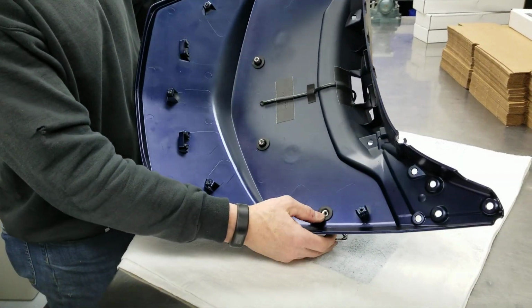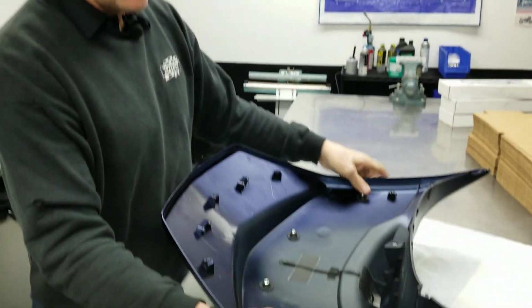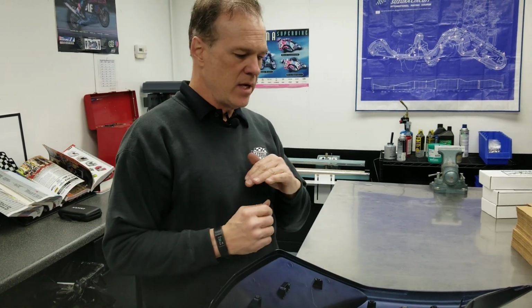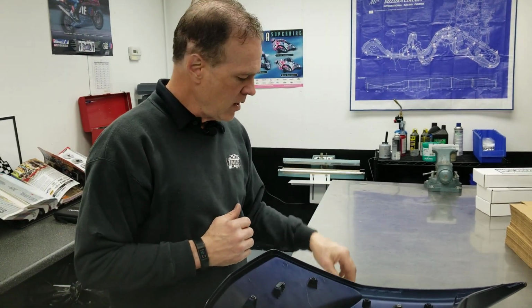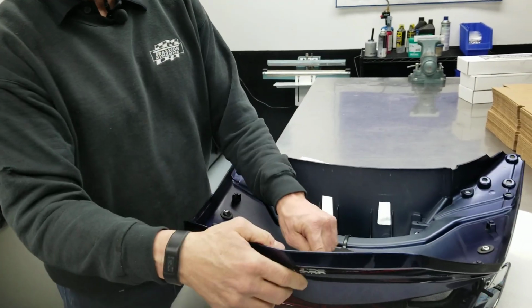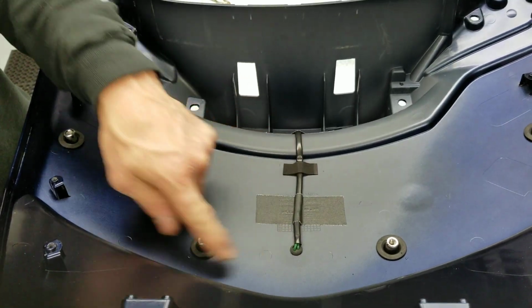So the studs from the luggage rack will pass through the 4 rubber grommets. They find home on the bottom of the inner trunk liner. So there's a 5th hole you drill, which is for the grommet for the actual wire for the LED tail light to pass through. So you pull that grommet through to seal that.